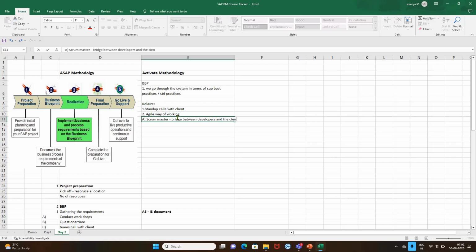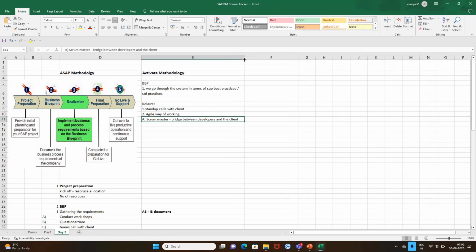Correct? What is his responsibility? He will be acting as a bridge or a kind of facilitator. He will coordinate the work progress between developers and the client. He will take the requirements. So he will conduct the stand-up calls.